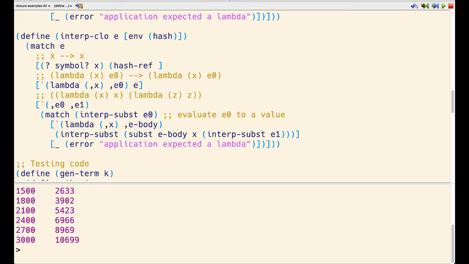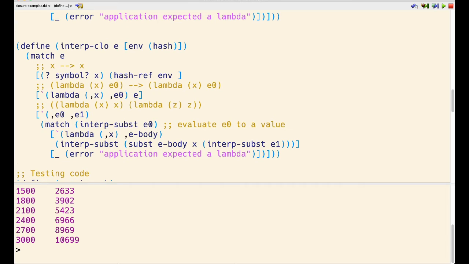Okay, so let's say I have something like this variable x here. Well, now I have an environment. The job of this environment is to map variables to values. So what I'm going to do is take href env and give it back, and then give x. So I'm going to look up x in env.